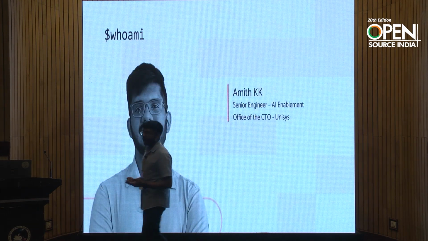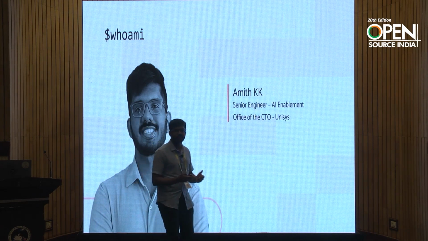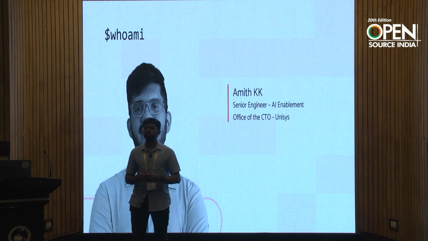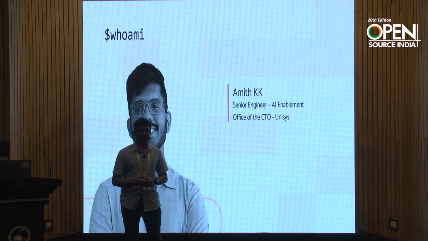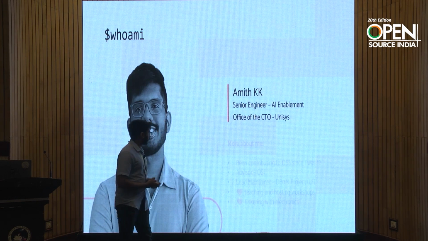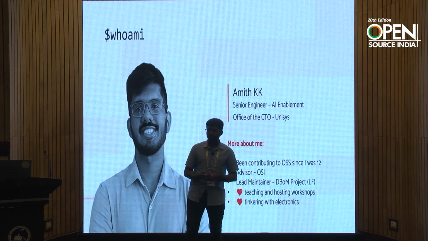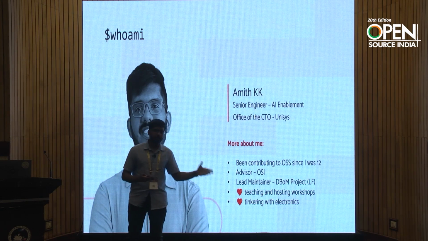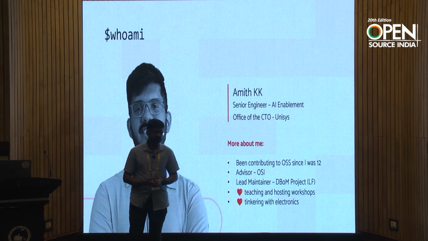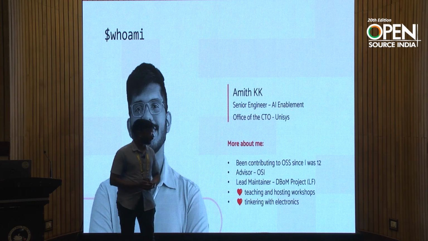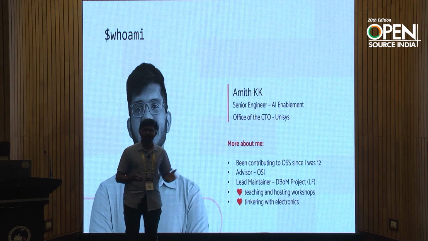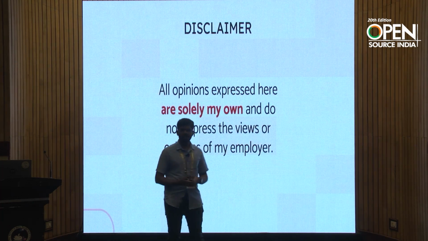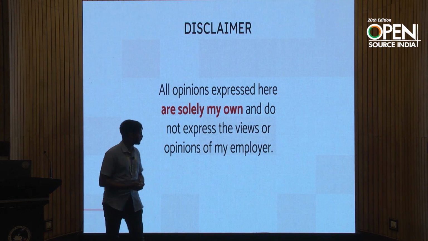Before we jump into the actual topic, I'll tell you a little more about myself. My name is Amith. I currently work with Unisys as a senior engineer under the AI enablement group. What we do here is we take artificial intelligence and we infuse it within our company's processes as well as our clients' outcomes so that they're all happy, right? And a little bit more, I've been contributing to open source software since I was 12. I'm an advisor here at OSI and I'm the lead maintainer for the Digital Bill of Materials project, which is around software supply chain security and led by the Linux Foundation. I love teaching and hosting workshops, and when I'm not doing all this, I'm tinkering with electronics at home. So that's where we're at. A little bit of a disclaimer, all the opinions that I express here are my own and do not reflect that of my employer, which is Unisys.